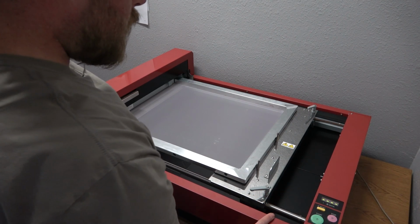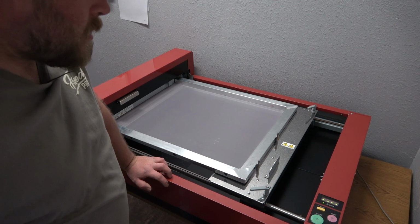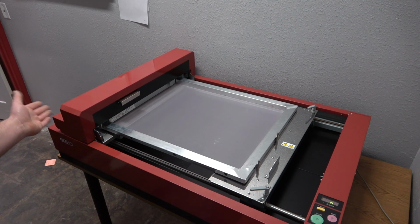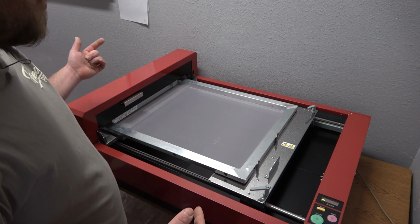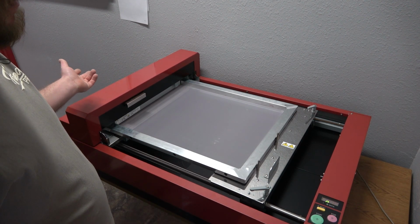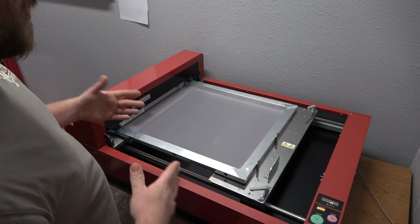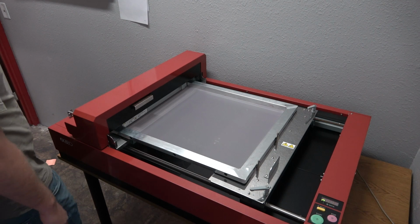Sending it over to here. Beep, beep, go. Okay, so now this is gonna print this screen out, then we're gonna take it over and we're gonna use the Express Magic on it, and then we're gonna put the hardener on it. Now the hardener is expensive, so you really only need to use it where your squeegee and flood bars are gonna be going, in my opinion.